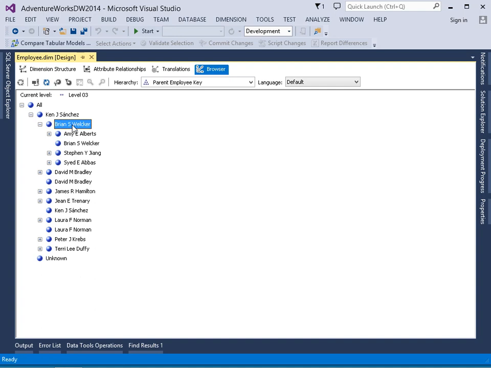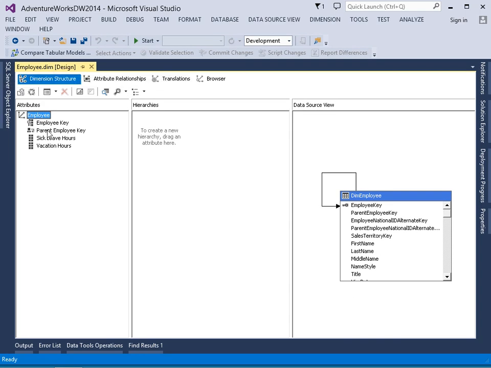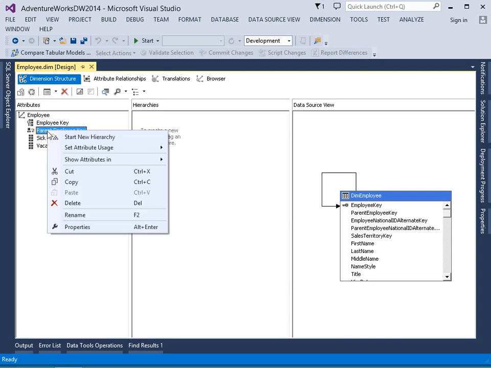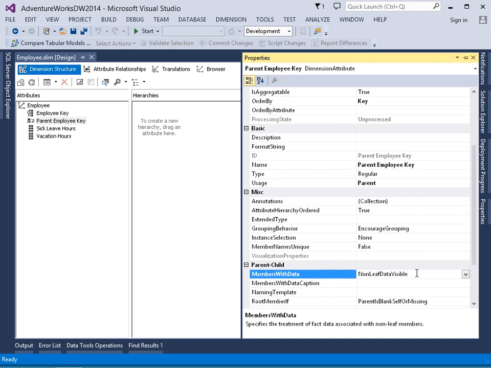We could change this behavior by going back to the dimension structure, clicking on the parent employee key, and going to properties. In the property members with data, we could change the non-leaf data visible to non-leaf data hidden.